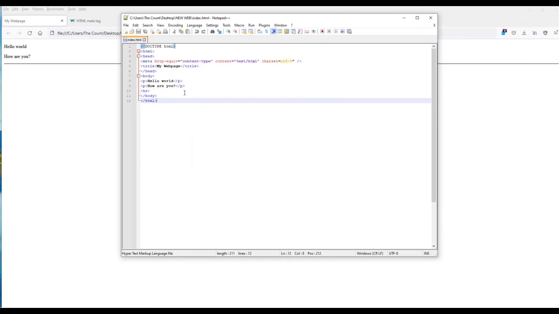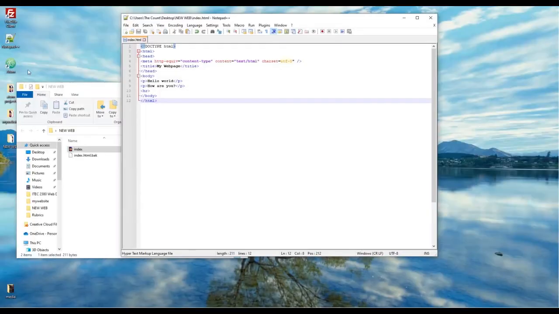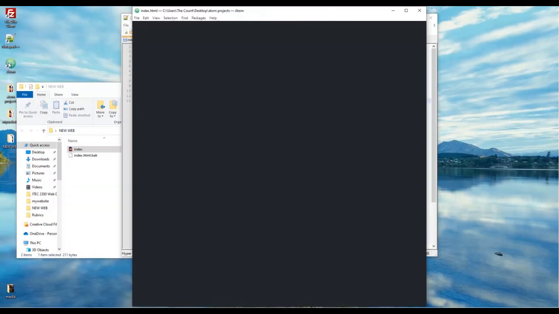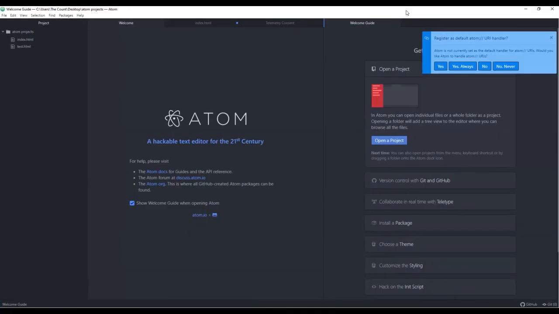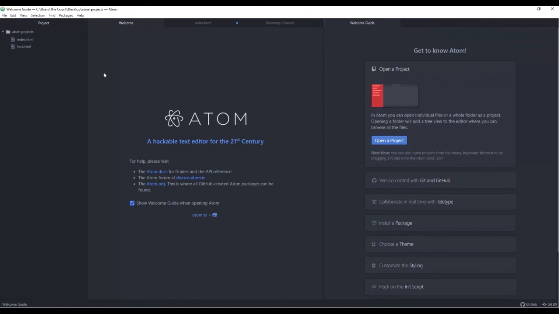I think I'll make some more videos on HTML5 in the future, but for now, I'm just giving a recommendation for Notepad++. If you want to use something different for a code editor like Atom, let's take a look at this one. No, I don't want to register right now. It's not much different.